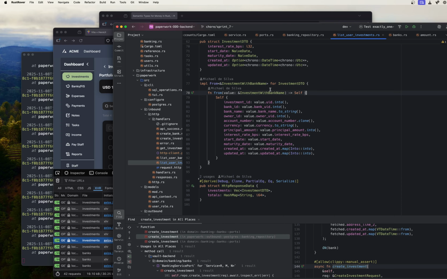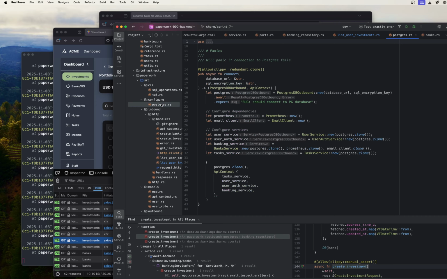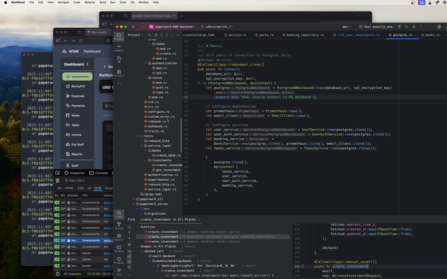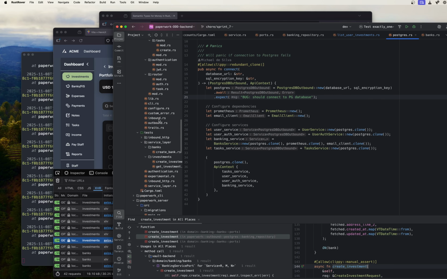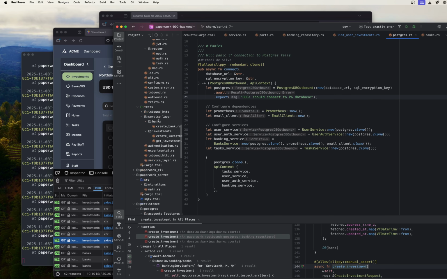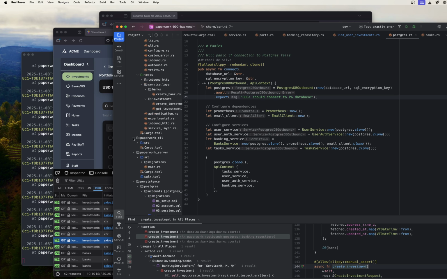And then let me see, so I also have some stuff for configuration, setup, etc. And there's a whole lot more under the hood, stuff like testing. There is a CLI crate as well, which I am using.